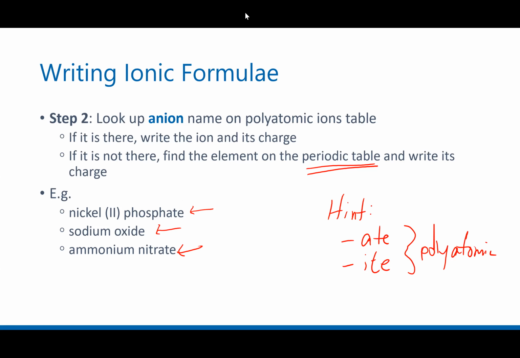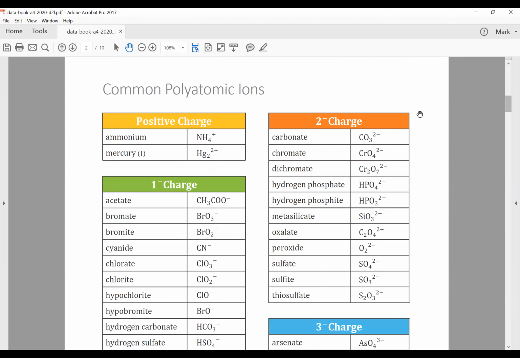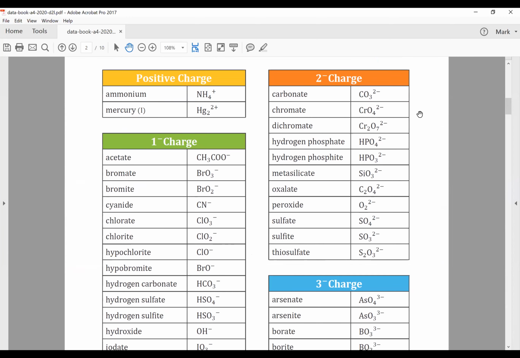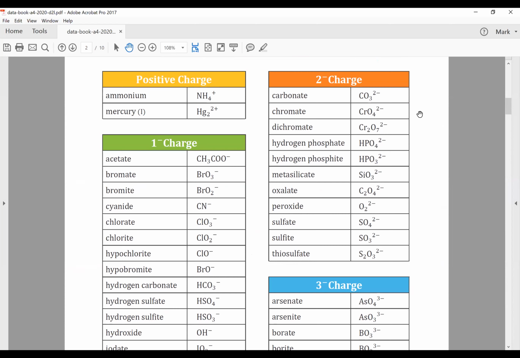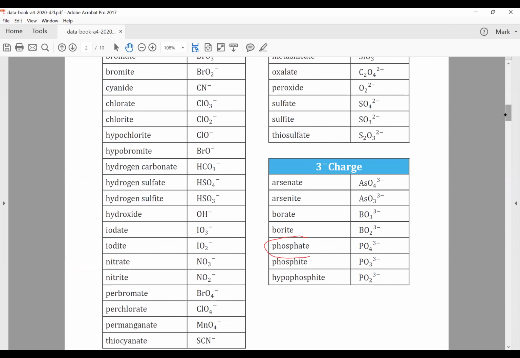First things first, I go to my periodic table. I'm going to scroll up to the very top. This, by the way, guys, I've had outside my office for weeks now. If you still haven't picked up a copy of your data booklet, it's outside my office. Anyways, we're looking for phosphate, which is right here, PO4 3-. Since I'm here, it's also asking me to look for nitrate, NO3-.